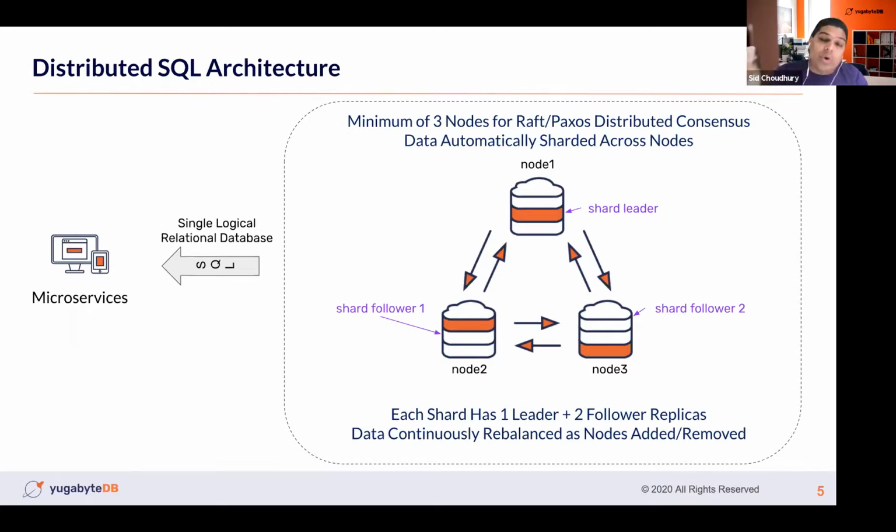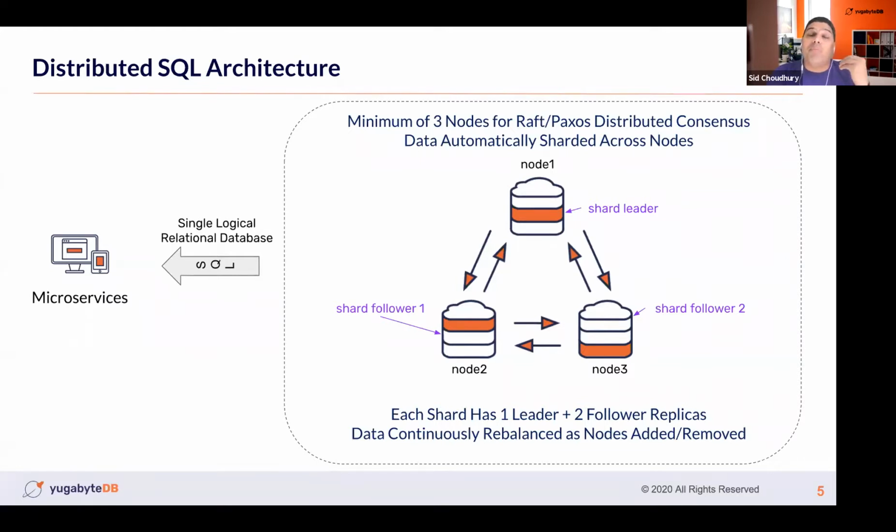And then as nodes keep getting added or removed, we keep on changing only a subset of these distributed systems, not every shard in the system. That gives us enormous power to change our clusters as and when we demand.